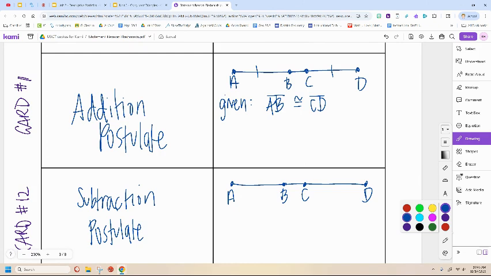Jason, what does reflexive mean? The sides are equal. Like congruent means that something's like equal. AB is congruent to AB. Very good. So something is congruent to itself. That's the reflexive property, right? Okay. What do we put on the picture for a reflexive property? X. So if you put an X on your diagram, what word should be in your proof? Reflexive. That's it. So ready? Put an X on that.